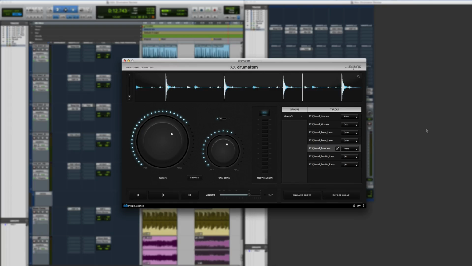So, in conclusion, you've seen it in action. You can download the demo and try it for yourself. For a person who in the past has had to use gates and filters, or even, as I say, now and again, chopped the audio to get some better audio to work with, this is a godsend. It really is that.